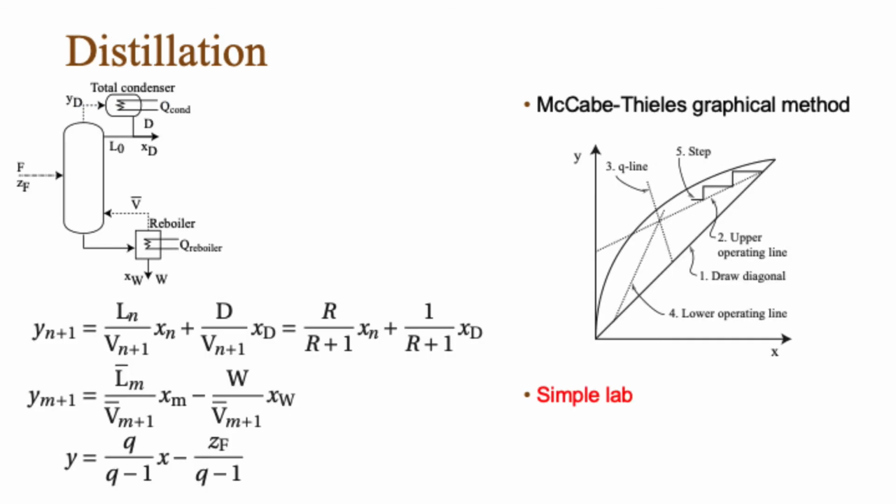The last section before the January exam is distillation. The simple compulsory lab is designed to help students understand what they are actually doing when using McCabe-Thiele's graphical method to do design calculations for a distillation column. Understanding the equilibrium stages, physical trays, overall tray efficiency and optimal feed location are important parts in this theme.